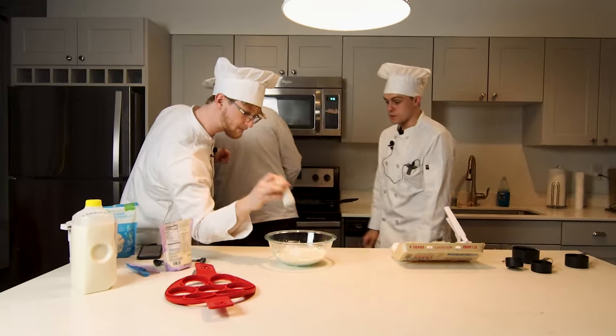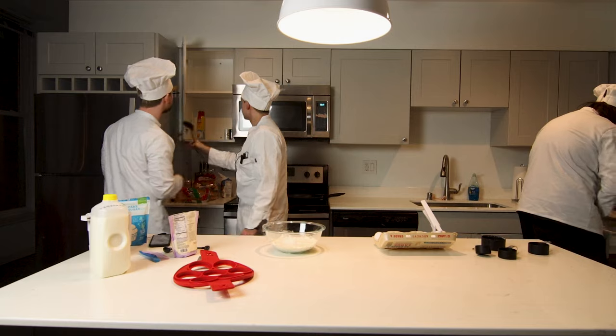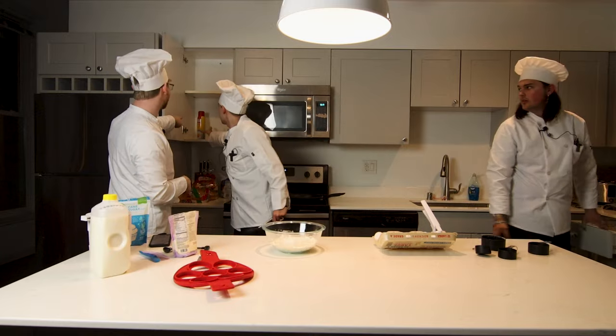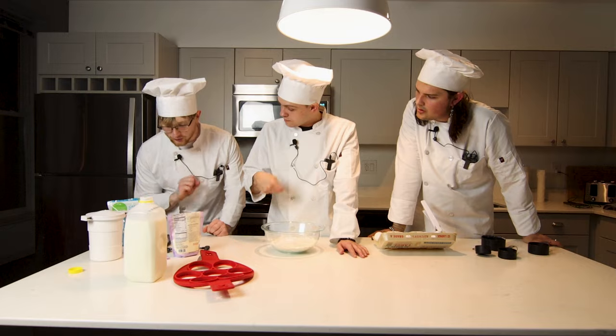1 teaspoon salt. We don't have a whisk, do we? There's like a spatula. Oh, there's a pan in there. Oh, we have cooking spray. There's a good amount. This is that organic gluten-free stuff you were talking about. Exactly. So boom, boom, and then we need 1 egg.